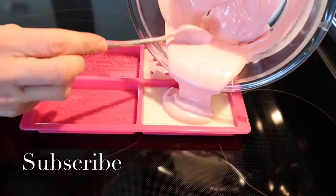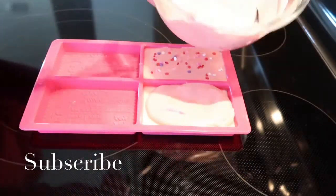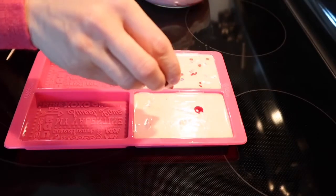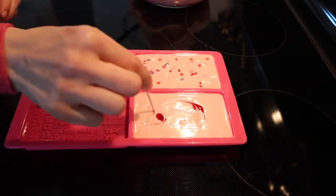My second piece I decided to decorate with food coloring. So first I poured pink melted chocolate on top and then I added a few drops of red food coloring, and using a toothpick I just created a design.